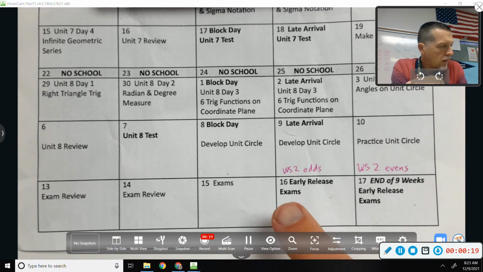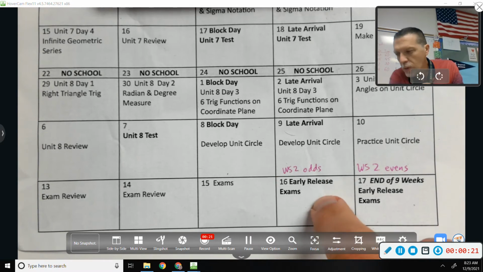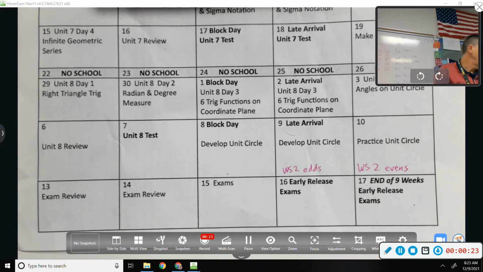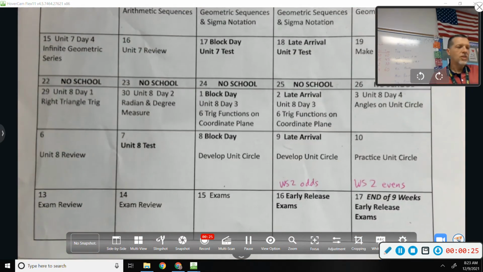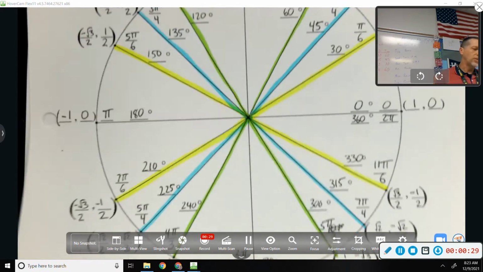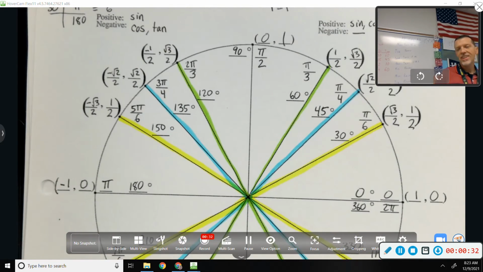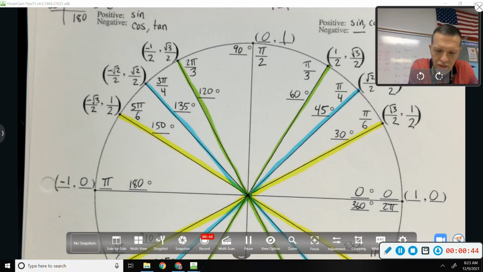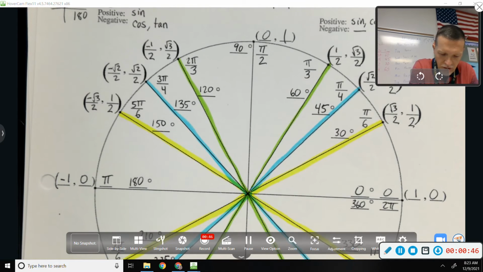Let's take questions. Are there any questions from worksheet 1 of the unit circle? Or was it easy because all you're doing is just picking values off the unit circle? Oh, there were a couple of cotangents and cosecants where you had to flip some things. Everything else is just kind of reading it straight off the unit circle.